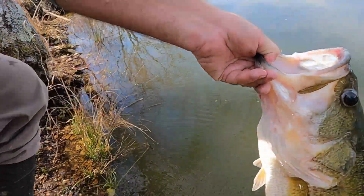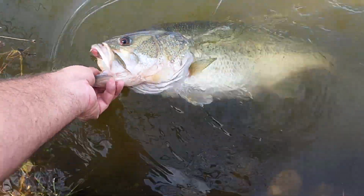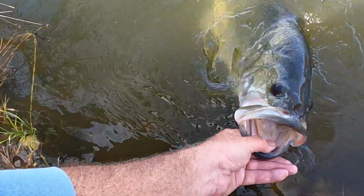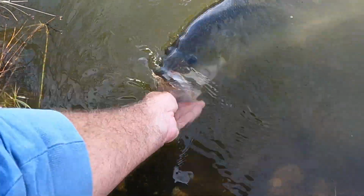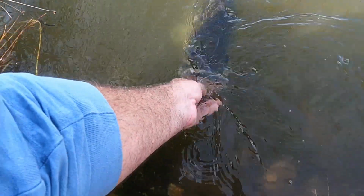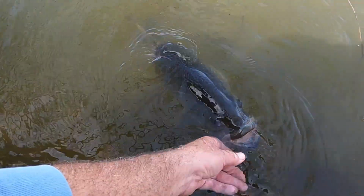Look at that. I'm just gonna ease her in here. Look what a mouth on her. Now there's some in here bigger than this one, but that's a big one right there. A little over 8. Takes a big fish to weigh 8 pounds. Okay, you ready, mama? You ready, mama?